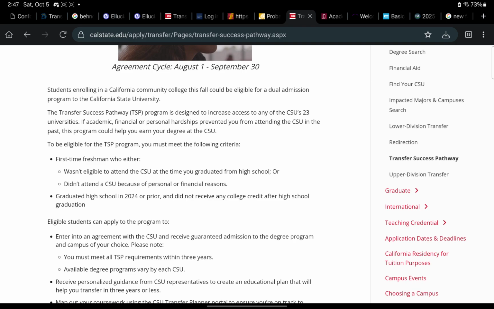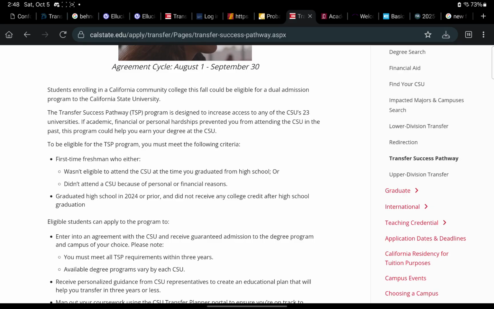It's basically like you are automatically admitted if you take classes and meet certain requirements at the CSU after you just graduate. They want new graduates to take classes and then go. It's like Stanford: just take 1 year to prove that you can handle some classes and get in. Those are for newly graduated high school students. If you already took classes after you graduate, you're not eligible. So, first time freshman, the first time you enter college. You talk to a counselor about this.